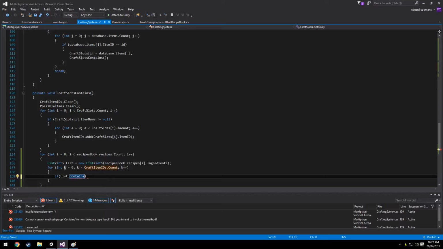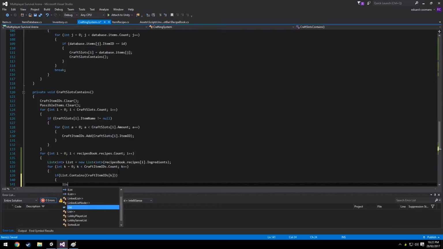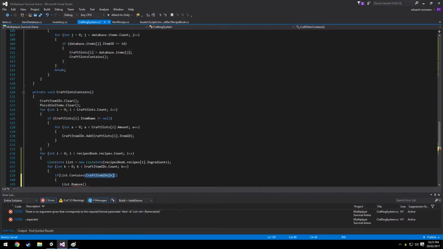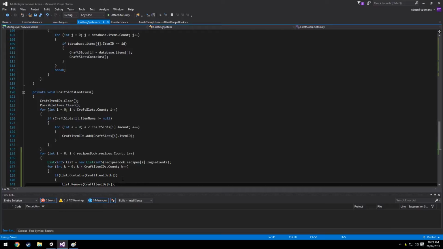If it finds the similar thing, then it comes up with a boolean true or false. So we want to say if it contains the craft system K, so this int, if it contains this certain int, we want to go ahead and remove it from the list.